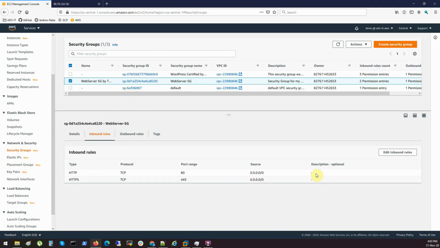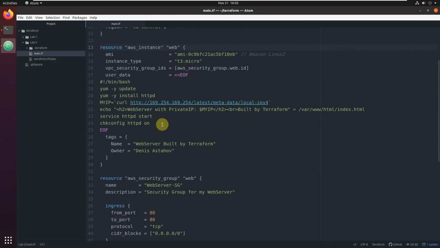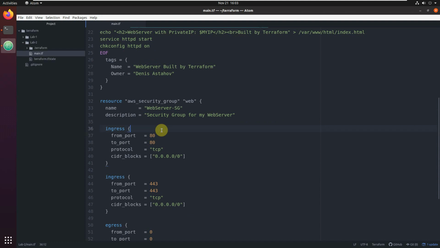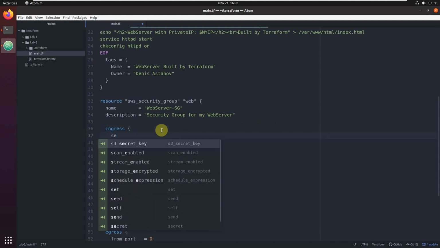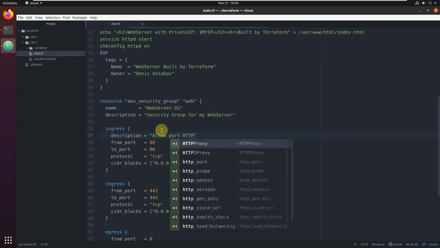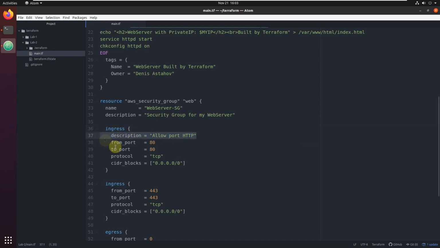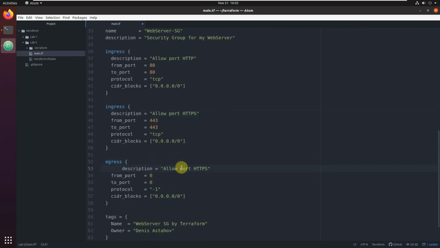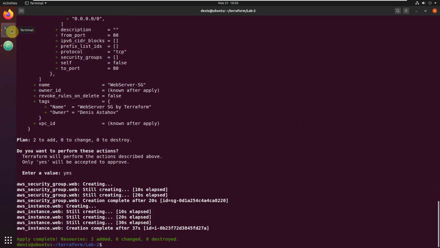What I wanted to do is just some simple change in our security group. Let's add a description here. It will be nice. Let's come back here. It will not require recreating the resource. So it's description. And let's add HTTPS. And let's add a description over here. All ports. Yeah, we'll just add it in the description. Let's execute this.